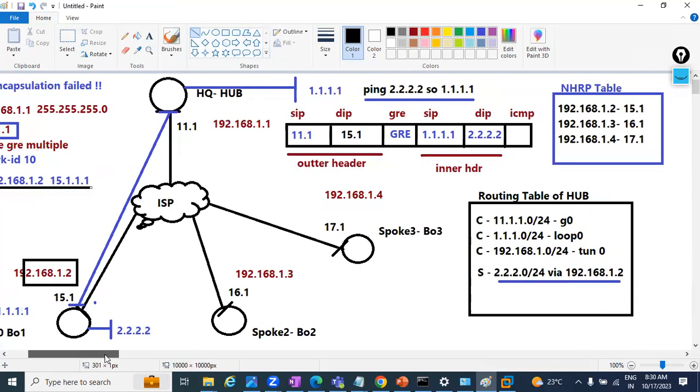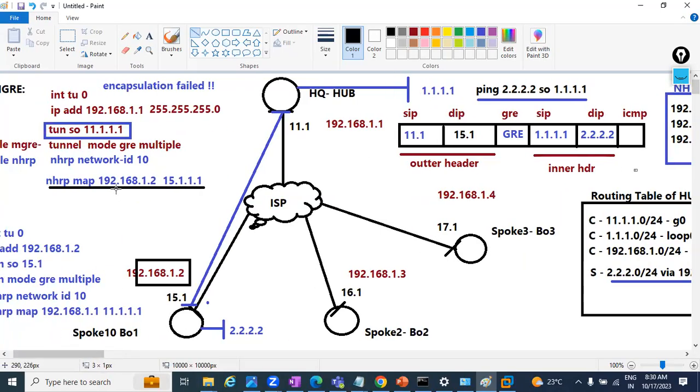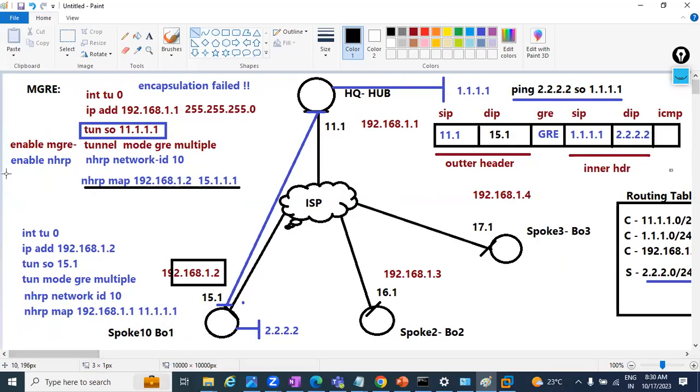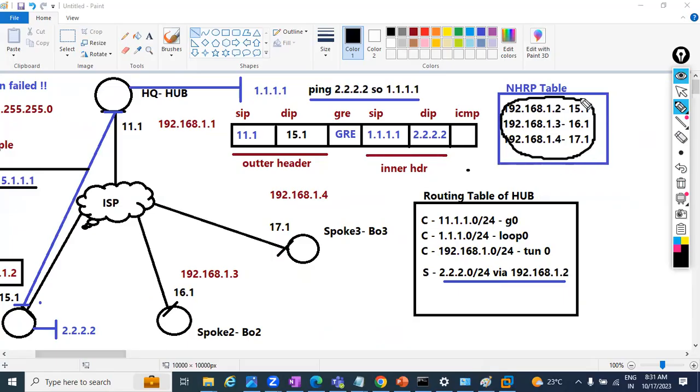Okay, so these entries are not going to expire until and unless you delete them manually. Is this entry manual or not? So in DMVPN, up to here, everything will remain the same. What is the only difference? You remember yesterday we discussed static is MGRE, dynamic is DMVPN. DMVPN is based on how my NHRP table gets updated. If it is updated manually, that concept is known as MGRE. And if it happens dynamically with the help of NHRP only, that concept is known as DMVPN.